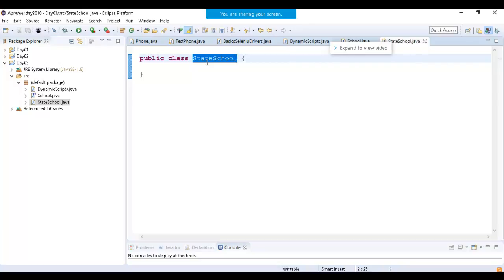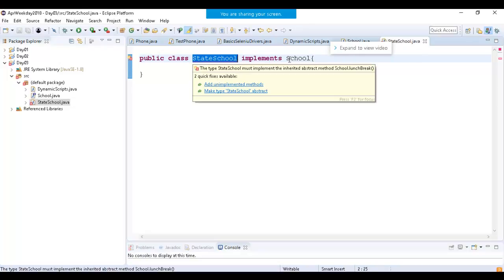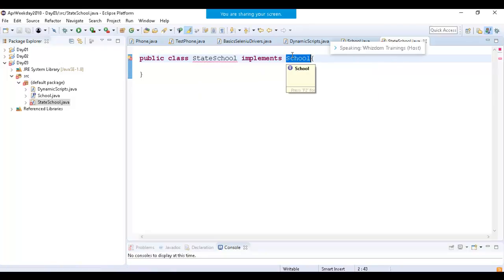In Java, what we do is we write like this: public class state school implements school interface. So a class has to implement an interface. If a class is implementing an interface, then it is mandatory for the class to implement all the functions in the interface. That is why I'm getting an error over here, because it is mandatory for this class to implement all the functions in the school interface.